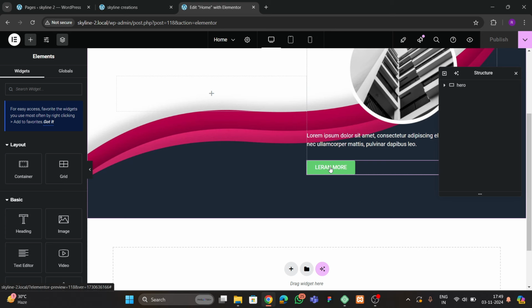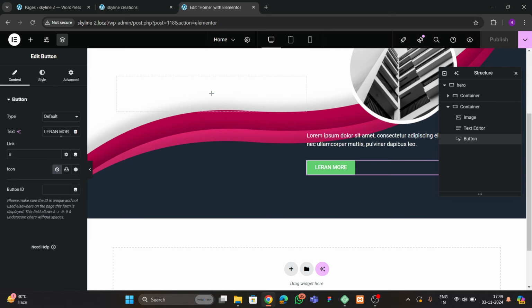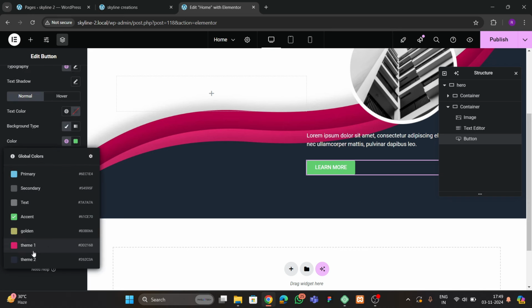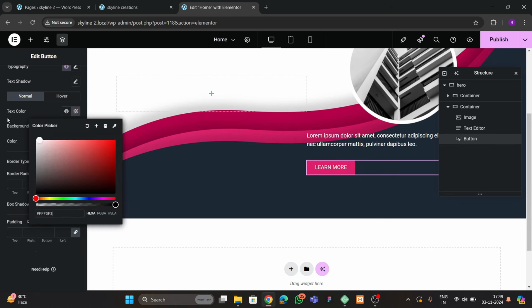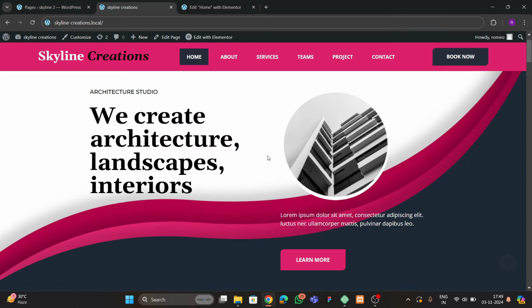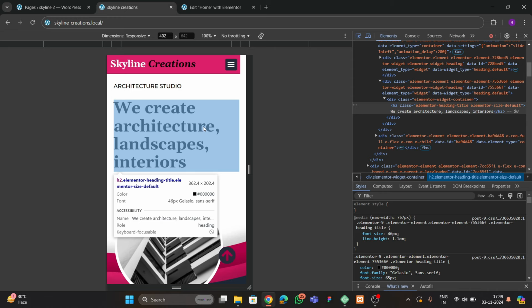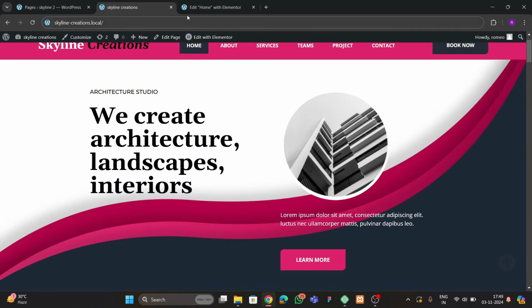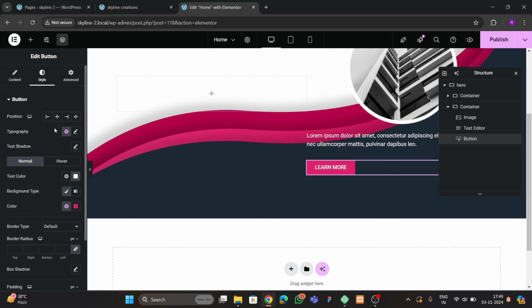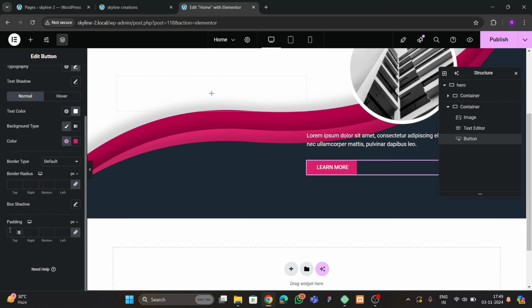So let me close this, and after that we have to go to the learn. Spelling is wrong, so let me save this learn more, and after that we have to go to the styles, and from here let's save theme 1. Let's make this white. You can also use some fonts. So if I go here and see which font we are using here, we are using the Gilasio font. So if you want, you can use the Gilasio font, and for this I'm gonna use the default font for right now. Okay, then after that we're gonna give some padding.